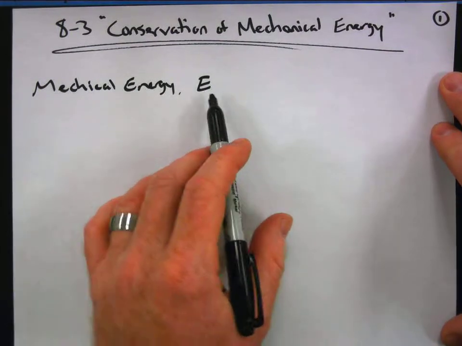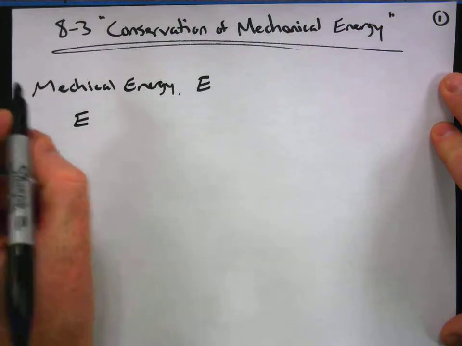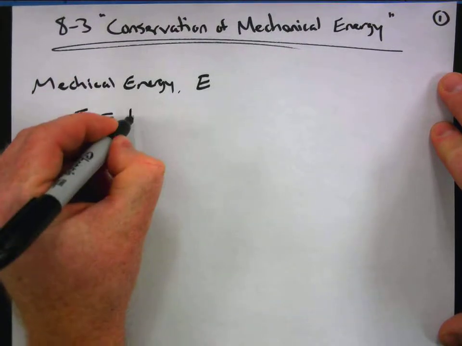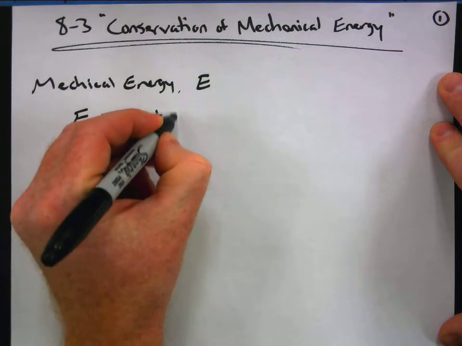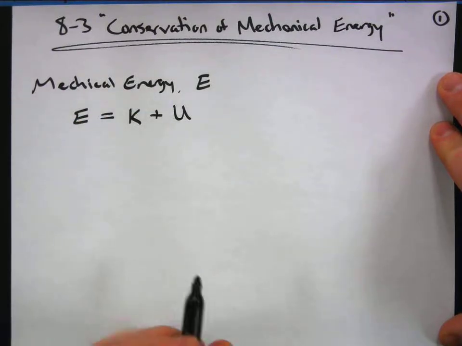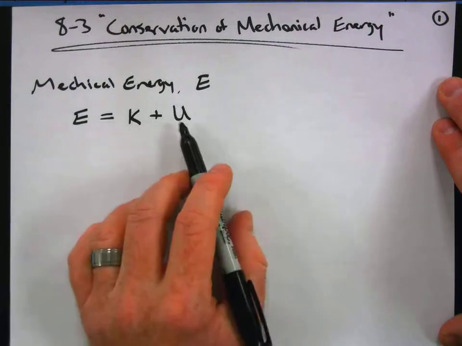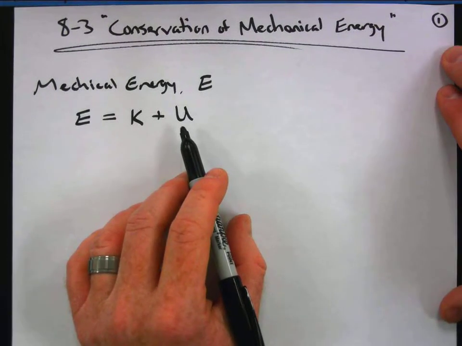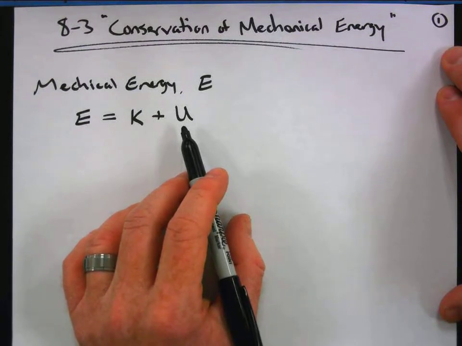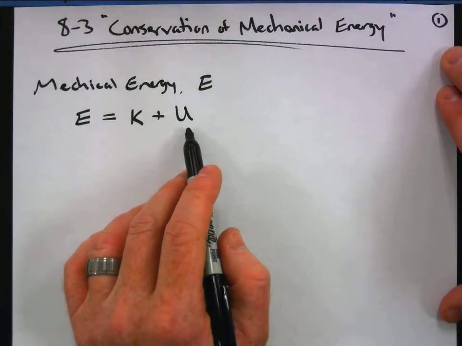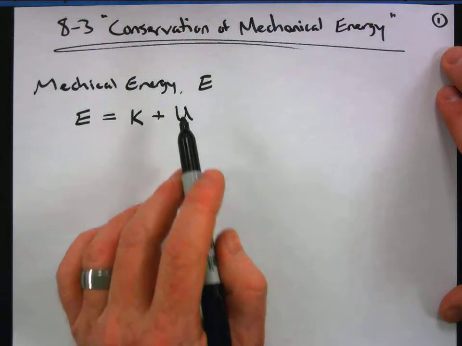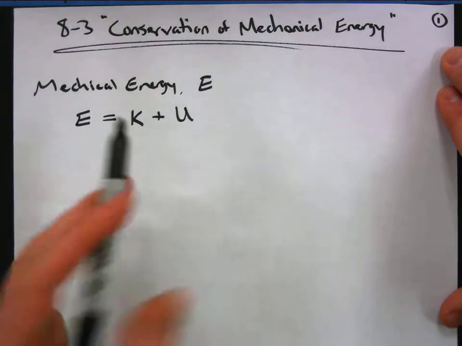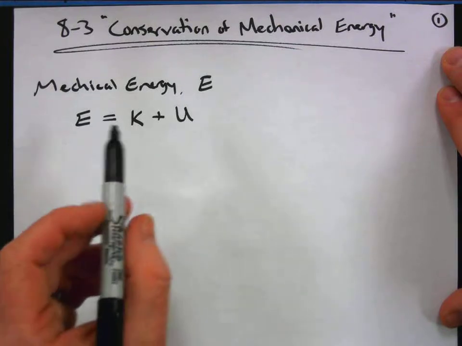What we say is that the mechanical energy is equal to the sum of the amount of kinetic energy and the amount of potential energy of a system. So the potential energy is typically a way of stored energy, stored because of an object's position or the positions of multiple objects relative to each other. Might also be stored in a spring, as we're dealing with pretty frequently. Kinetic energy, of course, is the energy of motion. And so the sum is equal to what we call mechanical energy.